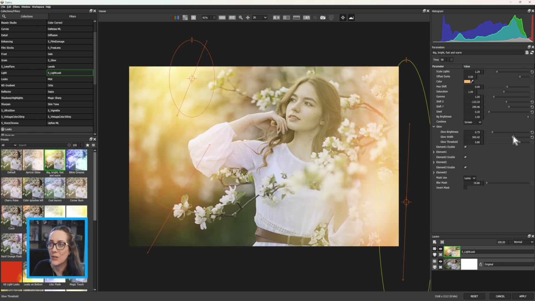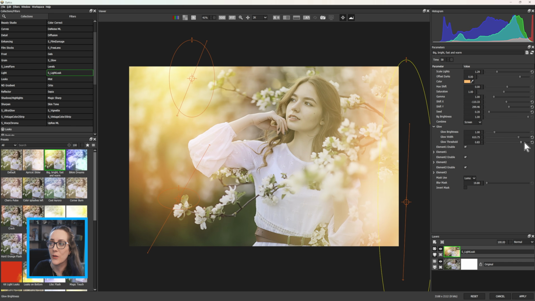Then there's also the glow width, but because I've reduced the glow brightness, it's a little bit harder to see. So let's turn up the glow brightness to a little too much. I'm going to adjust the glow width. You're going to see how it gets really sharp edges here, and then we can also really soften that out a whole bunch. I'm going to turn down that brightness a little bit because I kind of just like the color overlay.